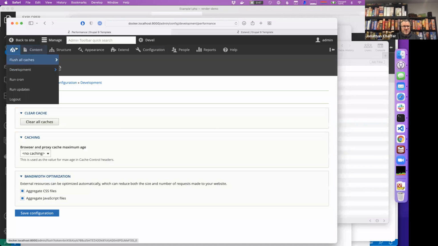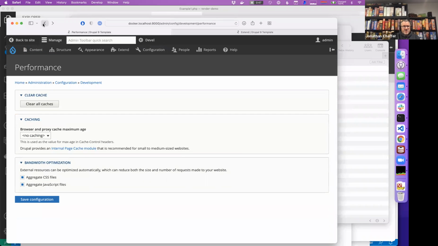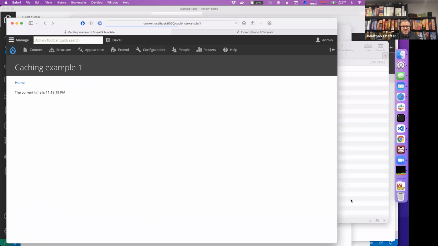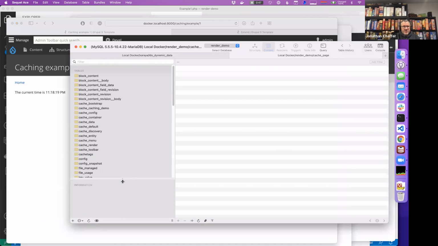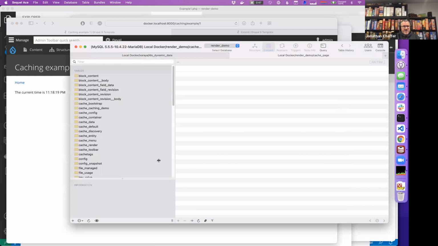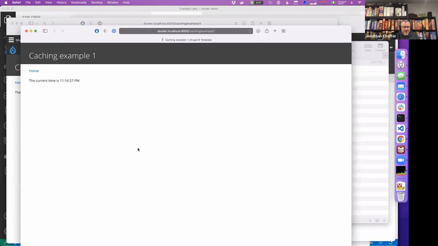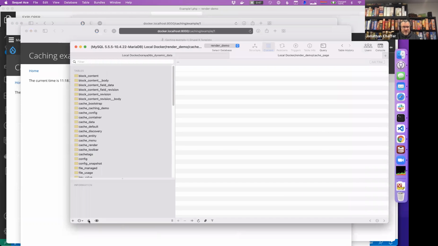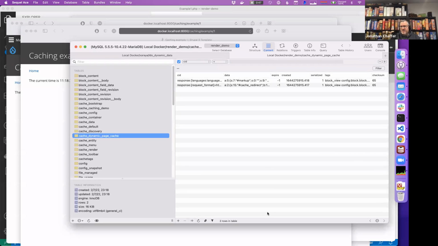So I'm going to go back to this page. And we're going to now see a dynamic page cache that's going to show up. This is also going to have all the markup of the page showing in it, but it's got a lot more stuff going on. And so now we're going to dig into all the things that this one can do.